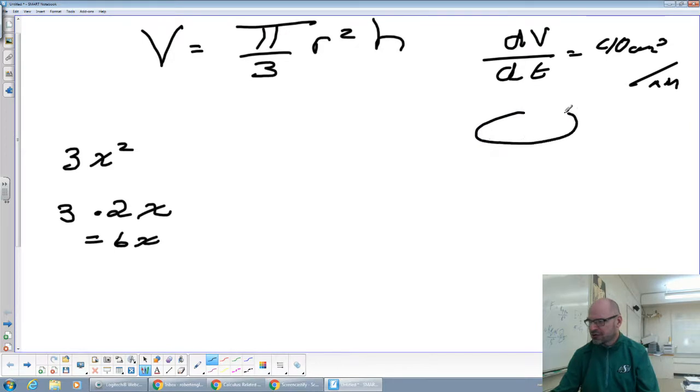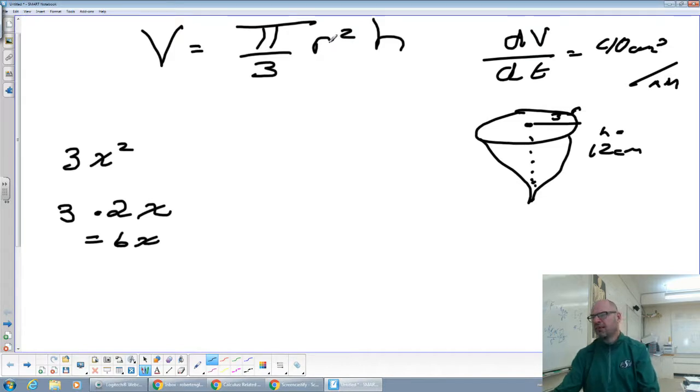So if we said this cone was, let's say, 12 centimeters high with a radius of 3, we could do it. The reason we have to replace one of the variables is that you can't take a derivative with more than two variables in the question and have it work out nicely. So what we do in grade 12 is convert one of these variables into the other based on the diagram. Let's say we wanted to find dr/dt, which means we want to find how fast the radius is changing per minute. So we have to eliminate the h.